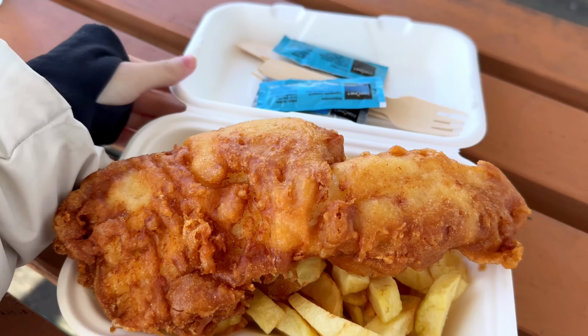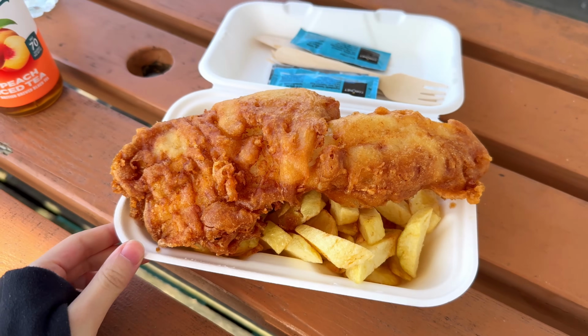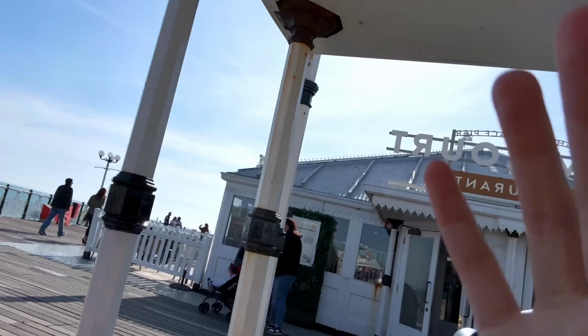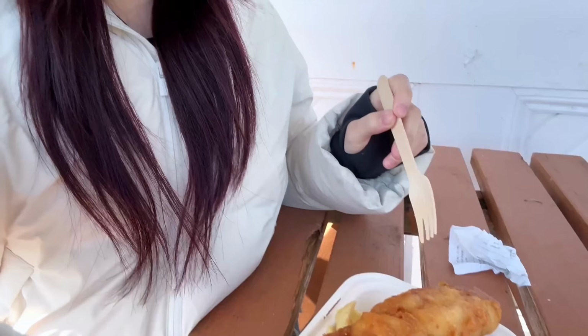Of this fish and chips. This is crazy. It's been a while since I've had fish and chips. That being said, that is kind of crazy considering I live in the UK. But yeah, beautiful day. Super happy about how the set went. Check out this view. And this smells amazing. Oh my gosh, it's huge. She's huge. She's a mammoth, of course.